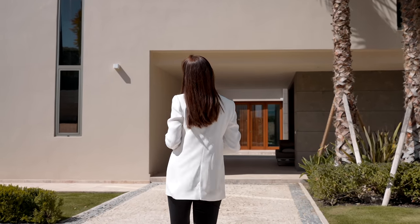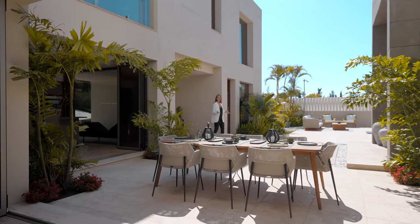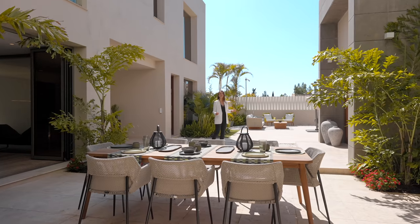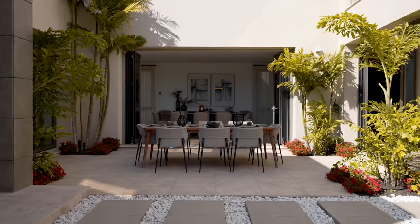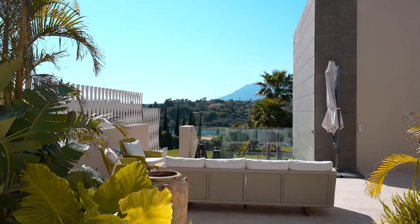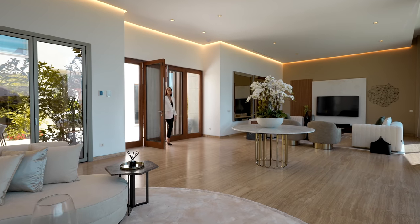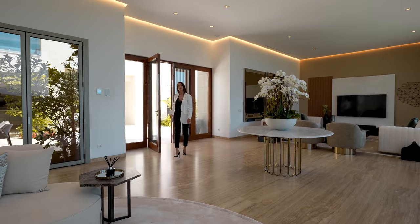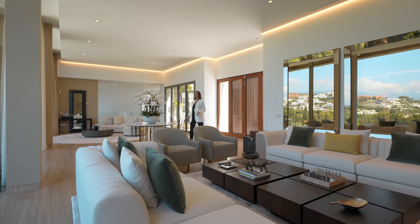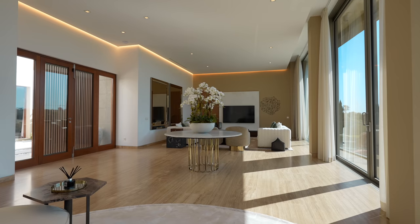Going through the passage, we find a beautiful backyard of the villa. In Spain we call it patio. This is my favorite spot of the house because of its charming and cozy atmosphere. It can be used as a breakfast area or as a chill-out spot on a hot sunny day in the afternoon. Coming inside the property, we have a spacious living room that boasts a spectacular view to the lake and the golf course.